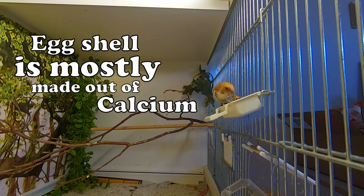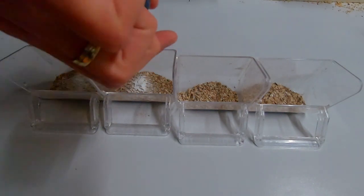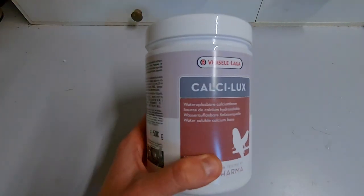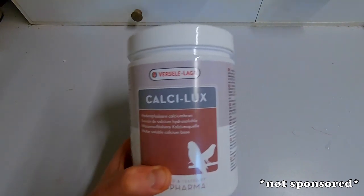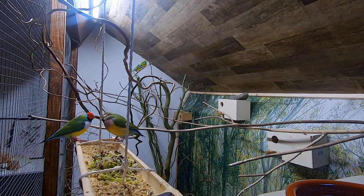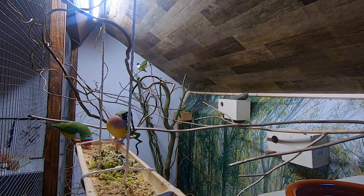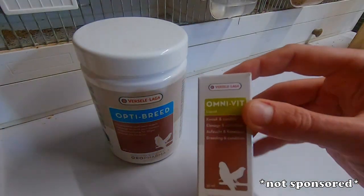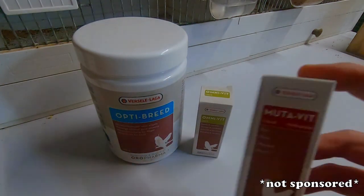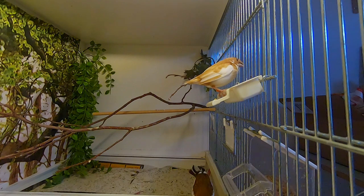Last: calcium. Calcium is very important — egg shell is mostly made of calcium, so to create an egg a female bird needs enough of it. Birds must always have access to grit, which I top off with cuttlebone containing calcium, zinc, and iron. You can also use liquid calcium like Calcilux inside the drinking water to be more certain the birds actually take it in. As mentioned, green vegetables also contain good calcium. I've also switched to Versele-Laga supplements this year, trying Opti-Breed for regular vitamins and minerals, Omni-Fit especially for fertility, Muta-Fit for an extra boost during the molt, and apple cider vinegar for an immune system boost.